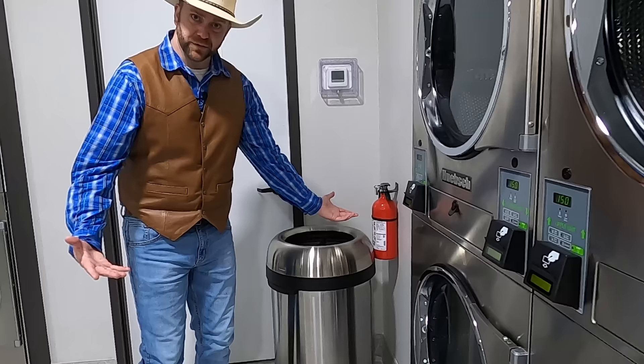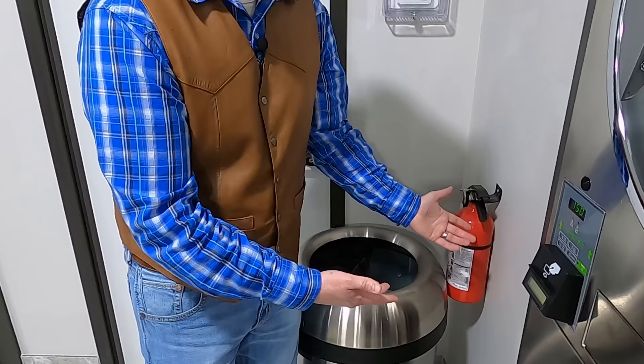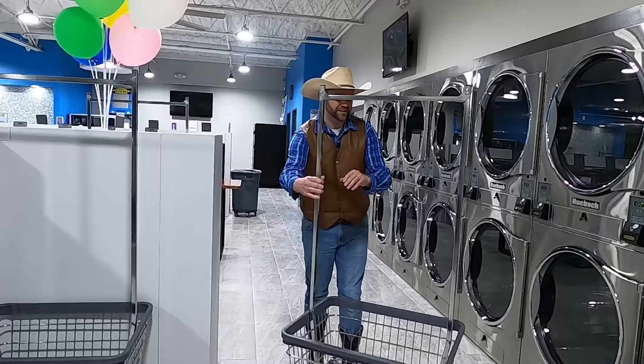Oh wow, I found something right over here — do you guys see what this is? This is really important for our safety. We've even met a fireman on the show before. This is a fire extinguisher! All these machines use really hot temperatures, and with any big electric machinery anything can happen. It's good to have a fire extinguisher around. If there was ever any smoke or fire, the first thing you would do is call 911. Then you could use the fire extinguisher to try to contain it until the fire department gets here — those firefighters are professionals.